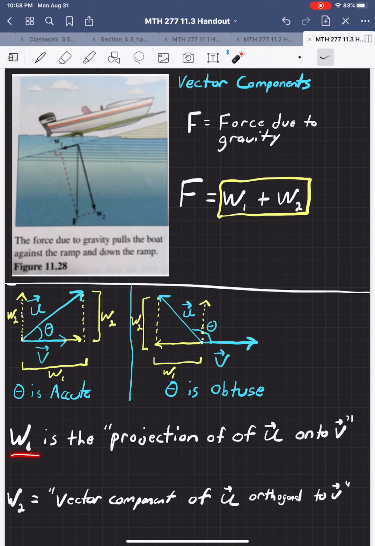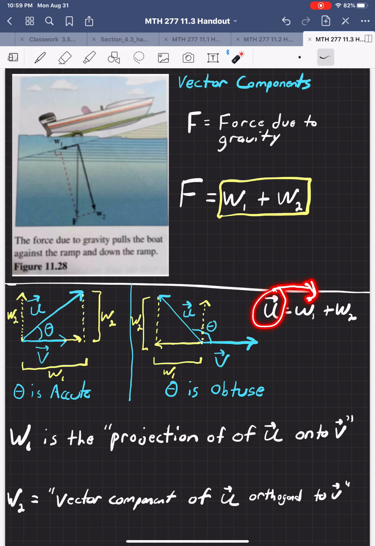So I said what I was going to do. I was going to define these two vectors, and now let's go ahead and show you some properties. And these are the properties that come out of this. Well, first off, vector u is the sum of w sub 1 and w sub 2, right? So that is the decomposing part. We decomposed vector u into two different vectors, which we call w1 and w2, okay?